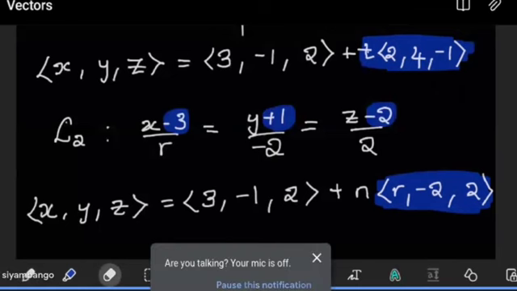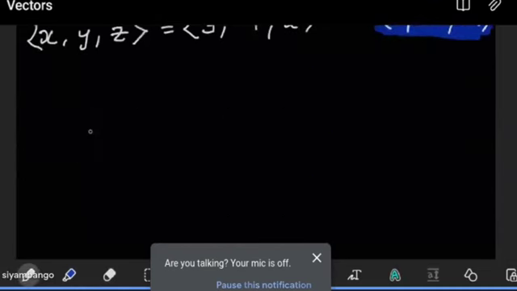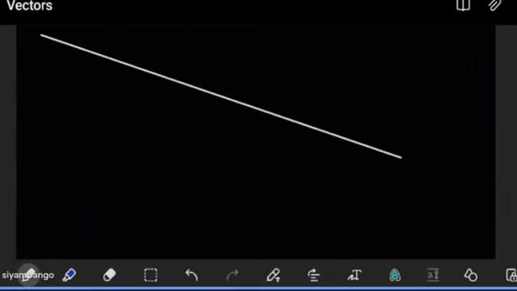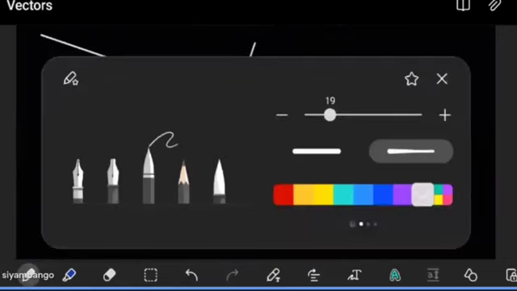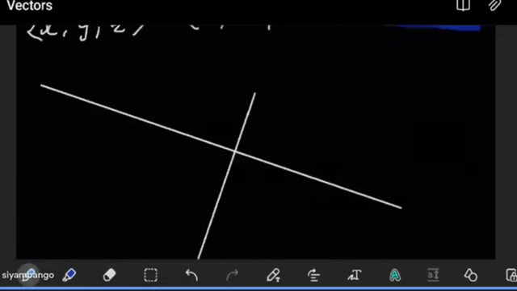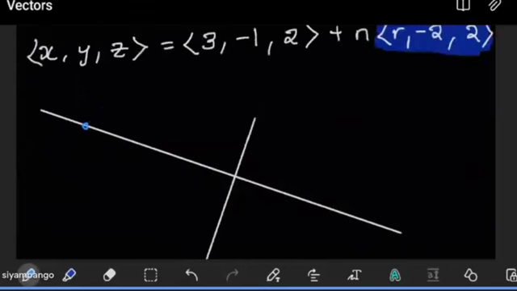Instead, they are perpendicular to each other. Well, for two lines to be perpendicular, what does this imply? Well, consider one line to be a line like this, and the other line to be a line like this one. To describe a line, we know we need one point on the line, and a vector showing us the direction of the line. So one point like this, and a vector showing us the direction.